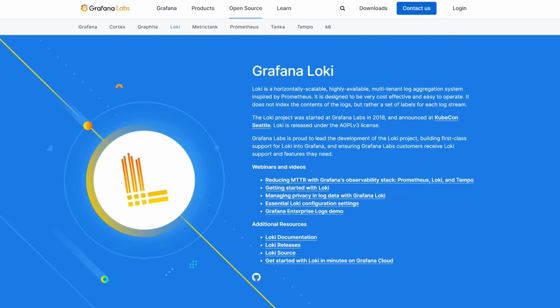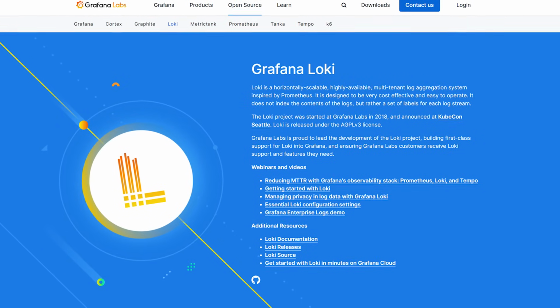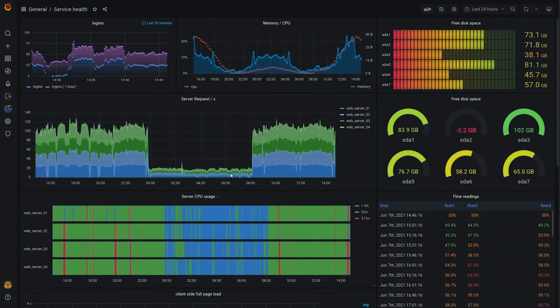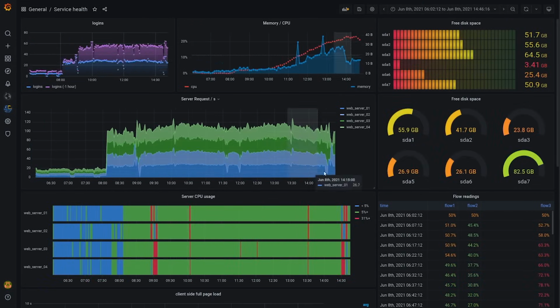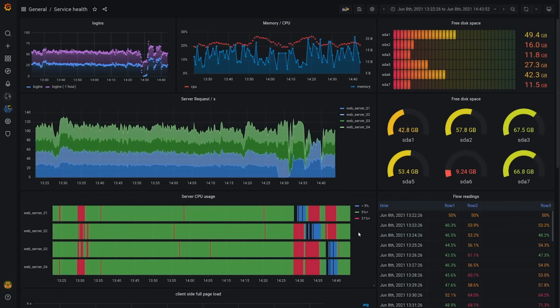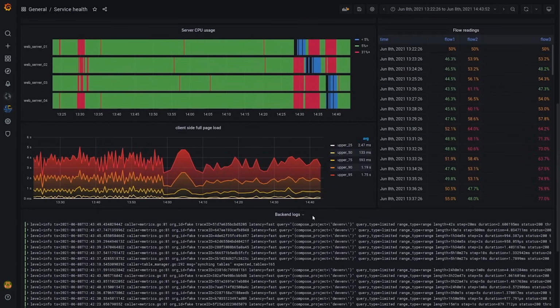Grafana Loki is a scalable, highly available, multi-tenant log aggregation system like Prometheus. It's designed to be cost-effective and very easy to operate. So there are a lot of similarities between Loki and Prometheus, and that's why it's been coined Prometheus, but for logs. One thing they share, and one thing that's really awesome, is that they both use Grafana. Now, Grafana is a way to query and visualize almost anything, which seems like a great fit for logs as well. So if you're already using Grafana or investigating it, Loki will fit right in.